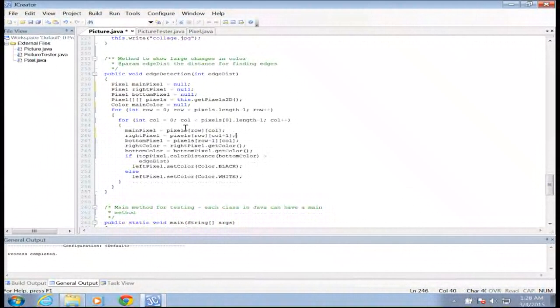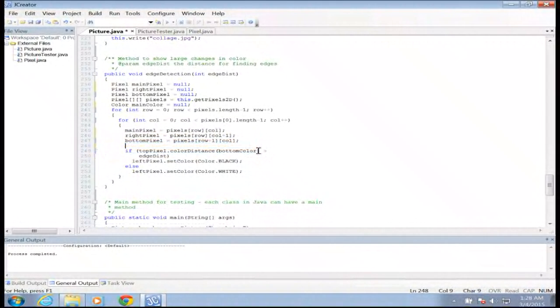That was the thing that y'all noticed. And instead of dealing with right color and bottom color, I'm only going to deal with main color. So I'm going to say main color gets main pixel dot get color.